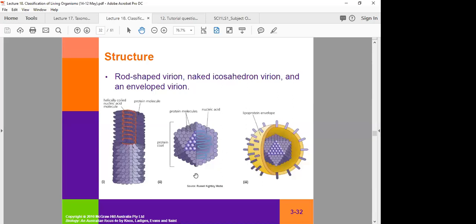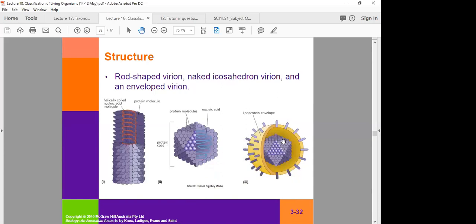All right, so let's look at these two different structures. This is the naked virion, and it consists of the nucleic acid to the inside. So this could be one or many pieces of DNA or RNA. And then surrounding the nucleic acid of the virion is a protein coat, which is called a capsid. And that's it. That's a naked virion. So no cell.